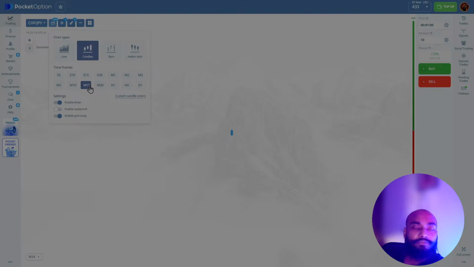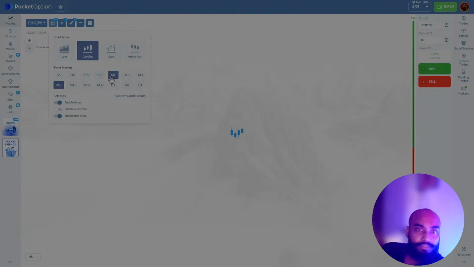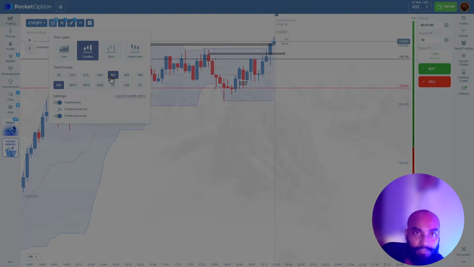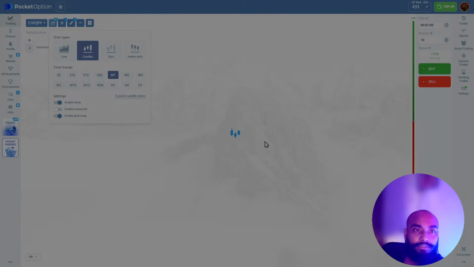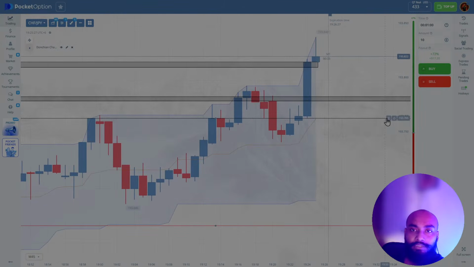Please check on the 15 minutes. It is clearly an uptrend. The 5 minutes is clearly an uptrend. The 1 minute. Now the things are getting interesting. No, this is a very good entry point. I would have my trade open in here, not in here and there. After this candle, we're going to take a trade.